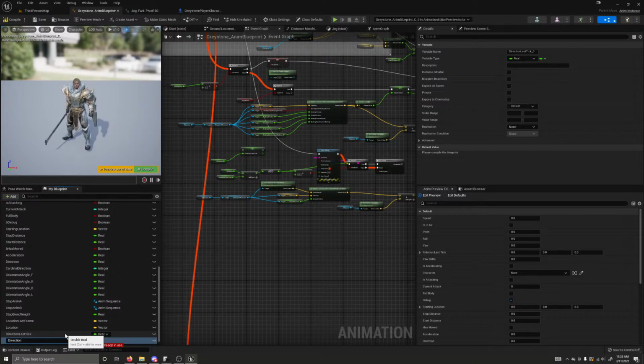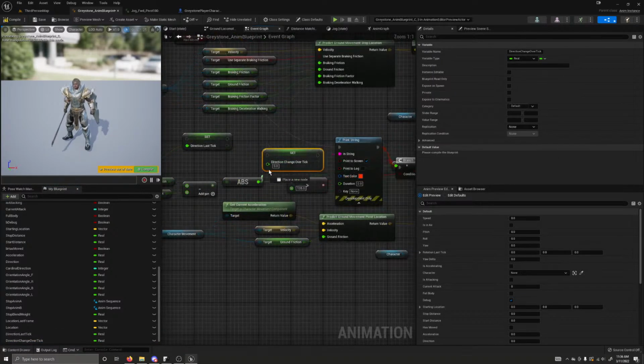But I don't want to type out difference between direction and direction last tick either. Direction change over tick. That works. So I'm going to set direction change over tick.